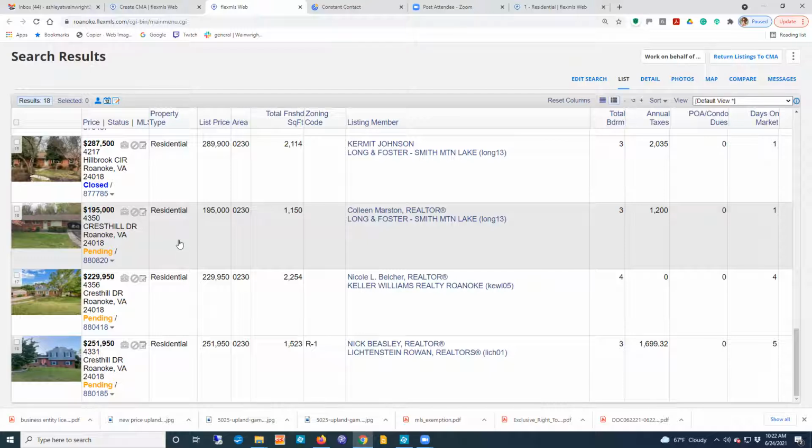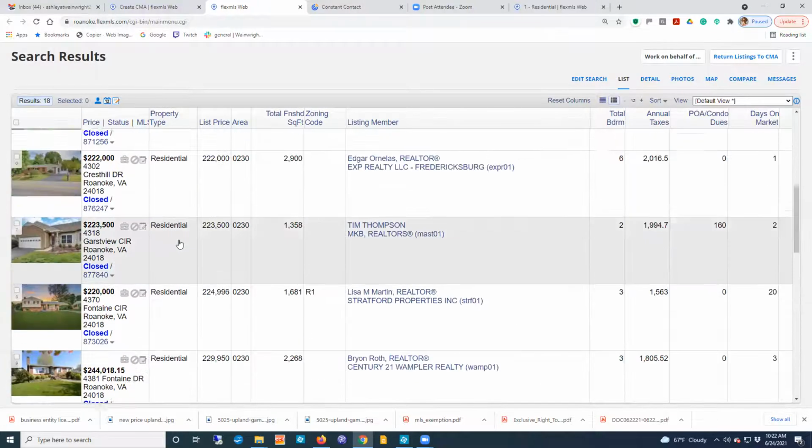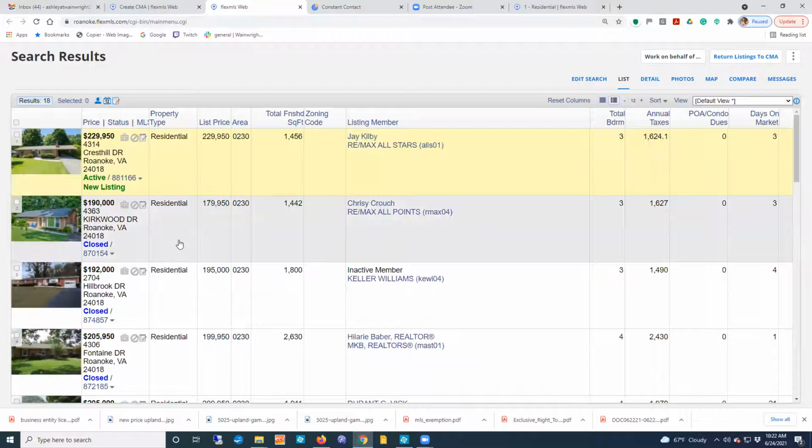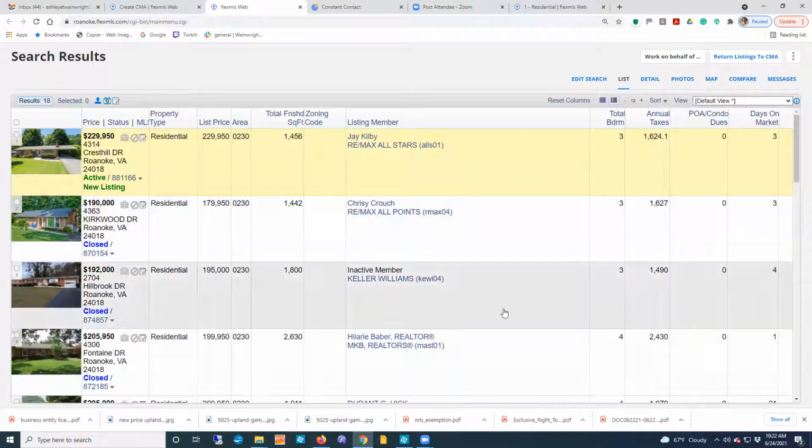So now, I'm going to chime in for just a second, not to interrupt you. Please. So in this CMA, the way they configure it, when you do choose the pending comps, and I do include those just for my people to see, it's not going to weigh your recommended price.